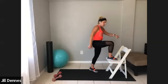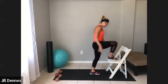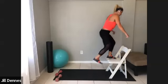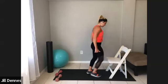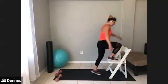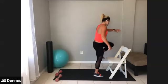Three, two, one. Back to those dumbbells. 10 squats again. Squeeze the butt. Coming up. Thirty seconds. Let's go, let's go. 10 seconds. Three, two, one. Back to those dumbbells. Good job, guys. Come on.